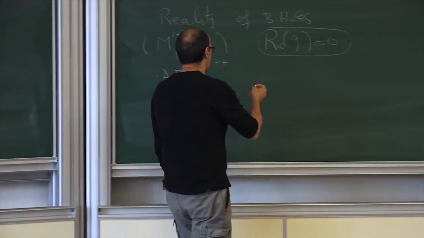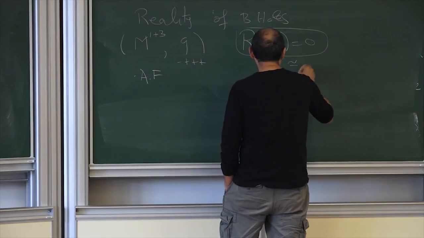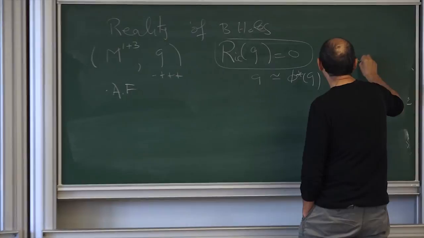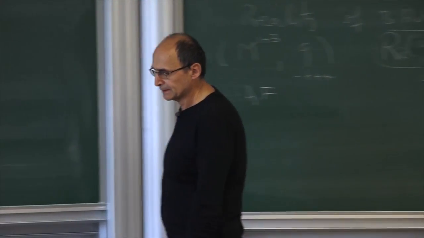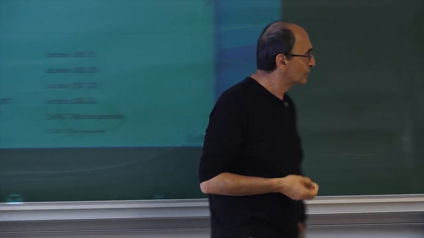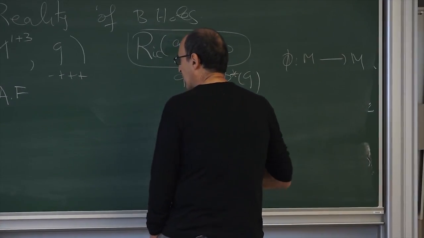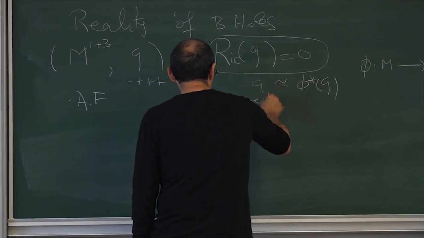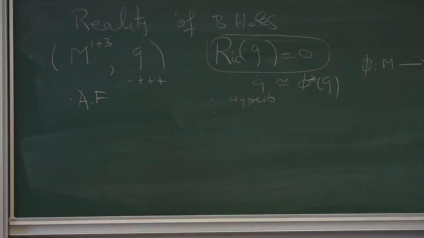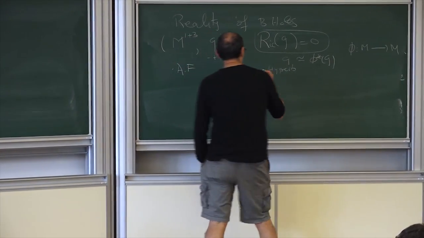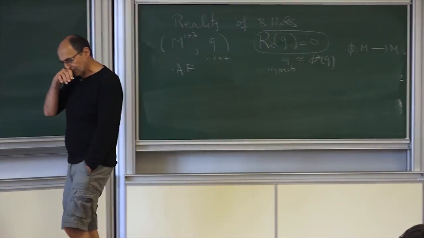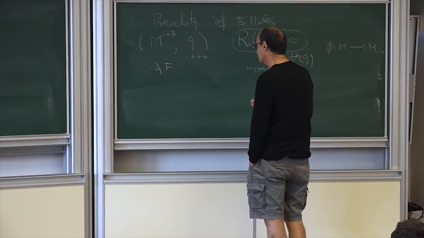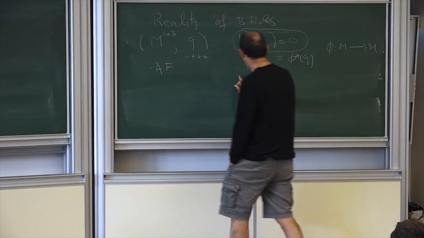So we discussed that these equations are diffeomorphism invariant. In other words, you have to identify φ*g with g, where φ is any diffeomorphism of M into itself. So for any diffeomorphism of M into itself, you have this huge class of equivalent solutions of the Einstein equations. All right, so once you mod out by this gauge group, you can see that the equations are hyperbolic. In other words, the notion of hyperbolicity is really gauge-dependent, sorry, a gauge-dependent condition, in a sense, at least in the simplest possible definition.